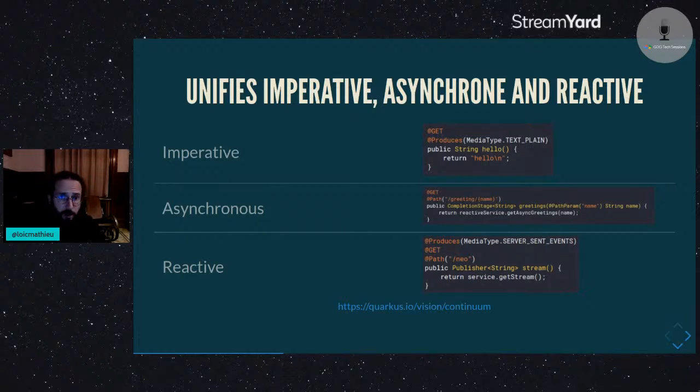When you want to switch to asynchronous, you just return a completion stage. When you want to switch to reactive style programming, you return a publisher, so a reactive string publisher, or you can return a reactive type. Quarkus has Mutiny, its reactive type, but you can also have other types, for Java for example, and you just return it in your REST endpoint. Then the Quarkus engine will resolve the completion stage. For reactive types, it will subscribe to the types and wait for completion. So really, the complexity of using asynchronous or reactive is totally handled at the Quarkus runtime level. So it's really easy to switch from one way of programming to the other.